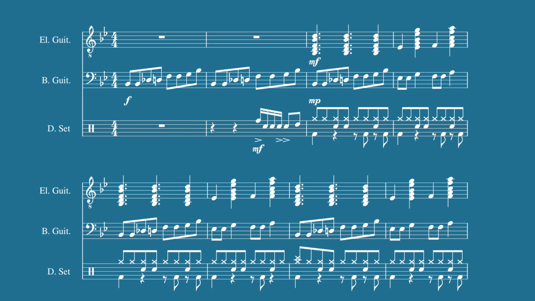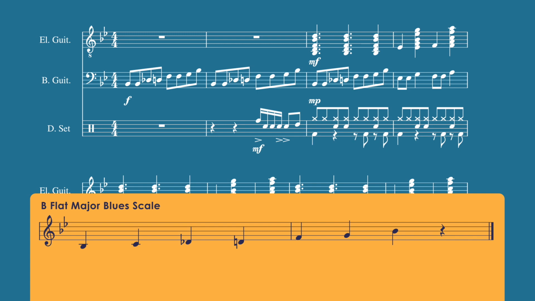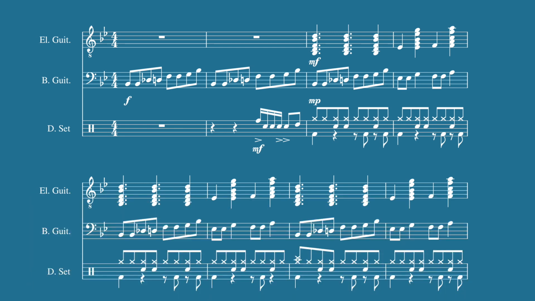This bass line is using the blues scale. This is a scale we haven't seen before. The basic major blues scale uses 6 notes: the tonic, 2nd, flat 3, natural 3, 5, and 6. Which gets us back to the octave. So in both of our examples, the bass line is very important to setting the style of the music. Do not underestimate the power of a good bass line.